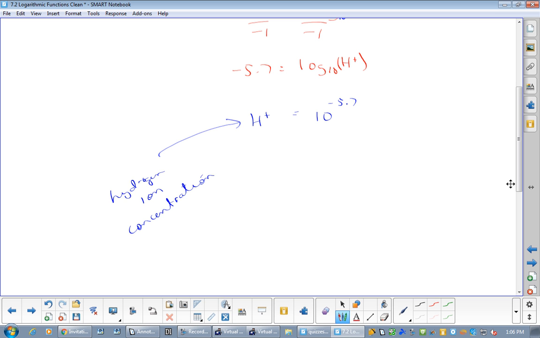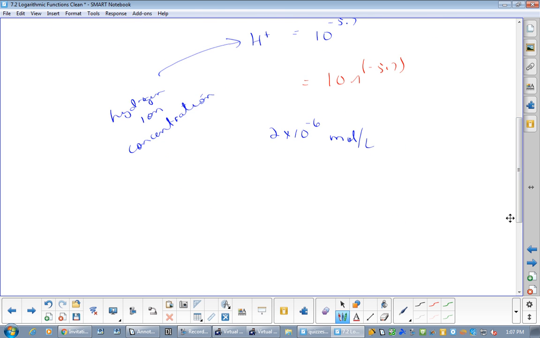Now, will I make sure you do a few hundred of these for the diploma? Yes, I will. But this is key. How do you solve this? You know the one rule, how to switch to exponential? That's easy now. That is an easy question. 10 to the exponent. So you're going to put this into your calculator, and you will get, what do you get? Okay, so if we round, it's going to be 2 times 10 to the negative 6. And that's moles per liter. Do they tell us that? No, but you know that from chem, right?